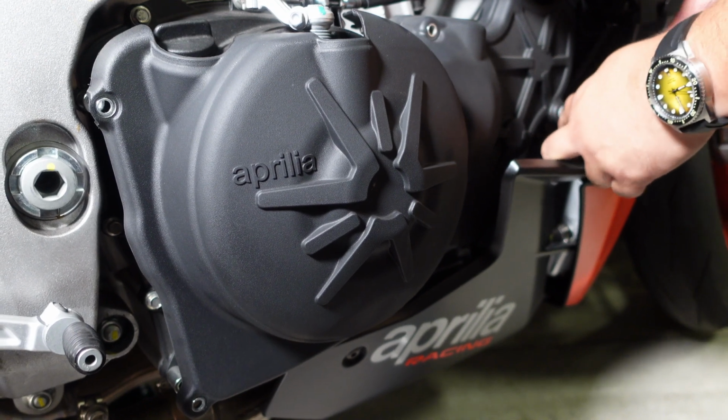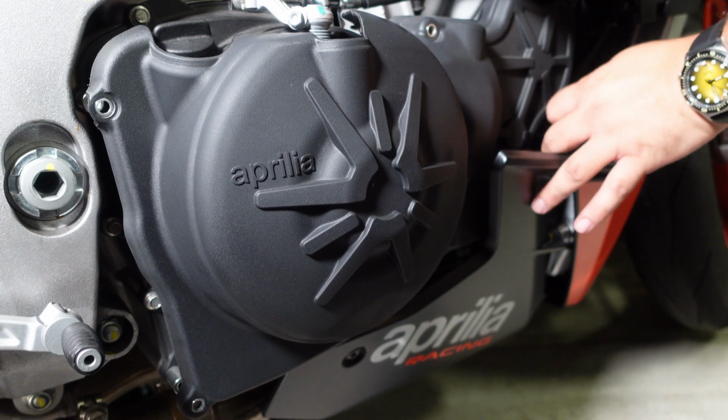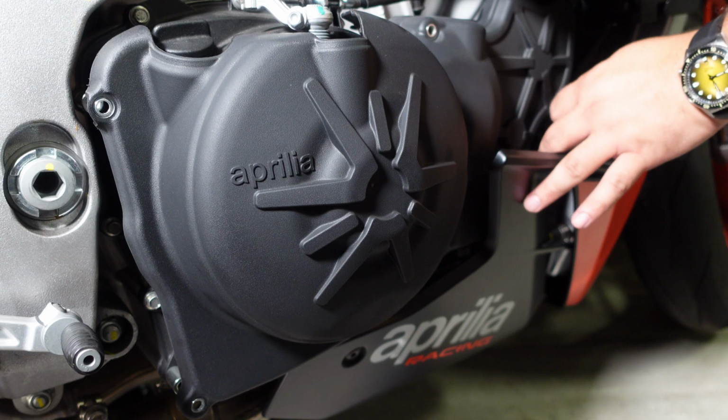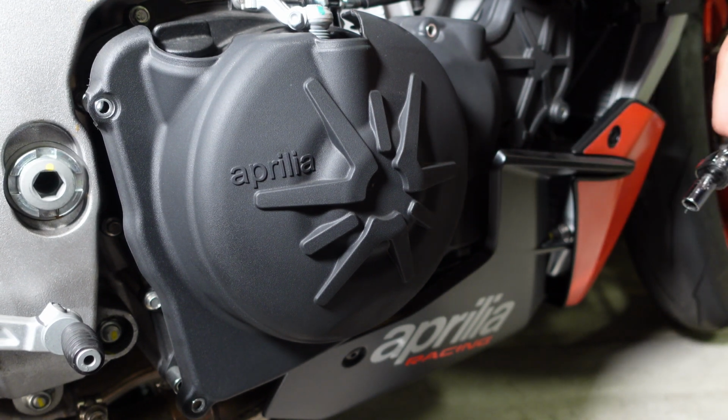This one is very easy. Definitely don't need to take the lower fairing down as well. This one.